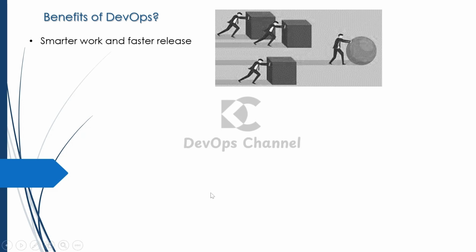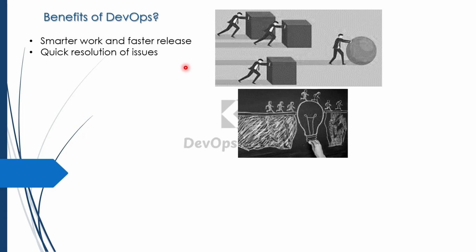The first one is smarter and faster work over hard work. Basically every company needs a faster release to production instead of a slower one, and also smart work. We don't want something that needs to be done by hard work only to give a faster release. So we prefer smart work and fast release over hard work and slow release. That was the key component. This was the main benefit of DevOps, which includes continuously doing every phase in smaller sprints and deploying the software or product.